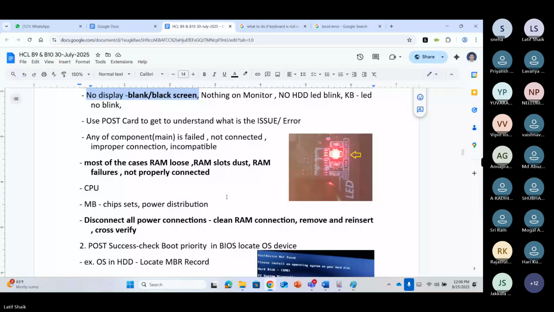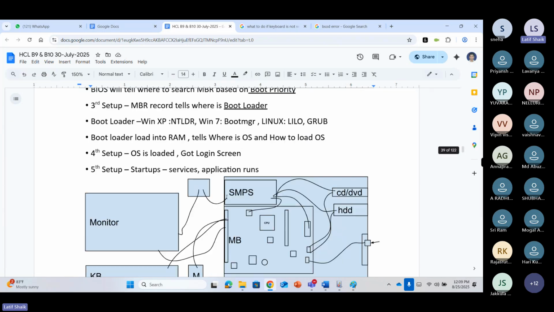Power off the system completely, remove all the power connections, remove the RAM, and clean the RAM edges with an eraser. Clean the dust formation in the RAM slot; you can use a hand blower to clean it.